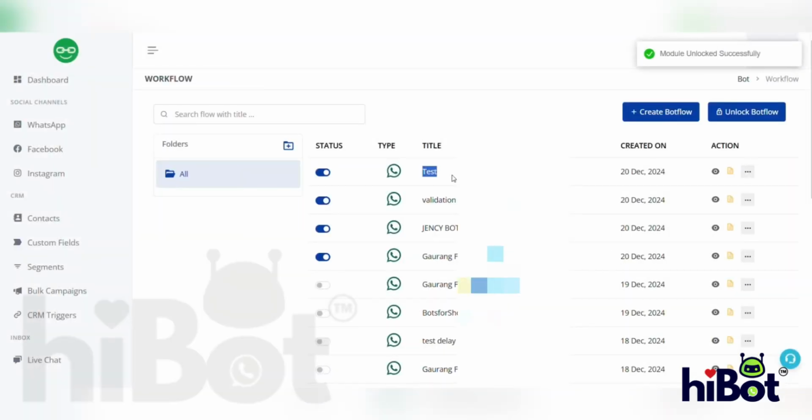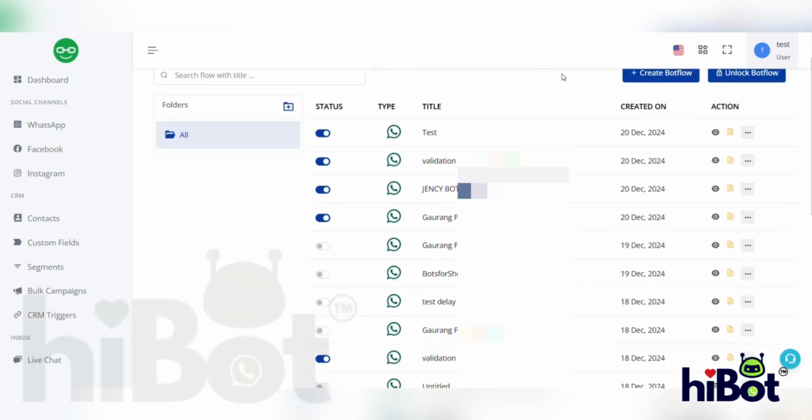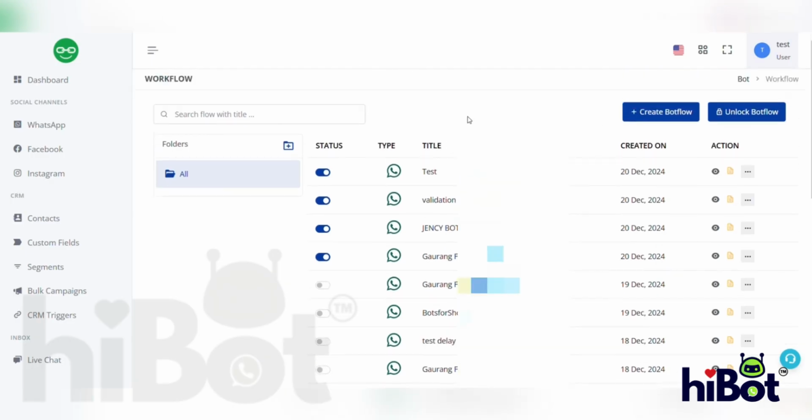After 30 minutes, this particular bot flow will be locked again, and this is open only for this particular window. So if I try to log into this account from any other PC or any other tab, then also this flow will not be visible there. So this unlock is only for this particular window and for this particular session, which is for 30 minutes.